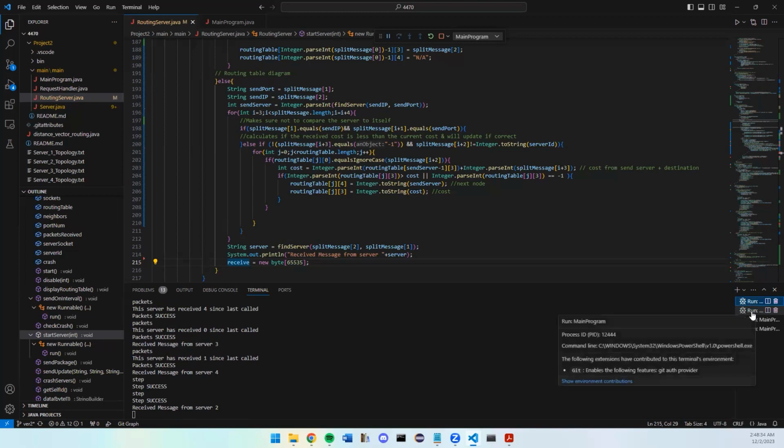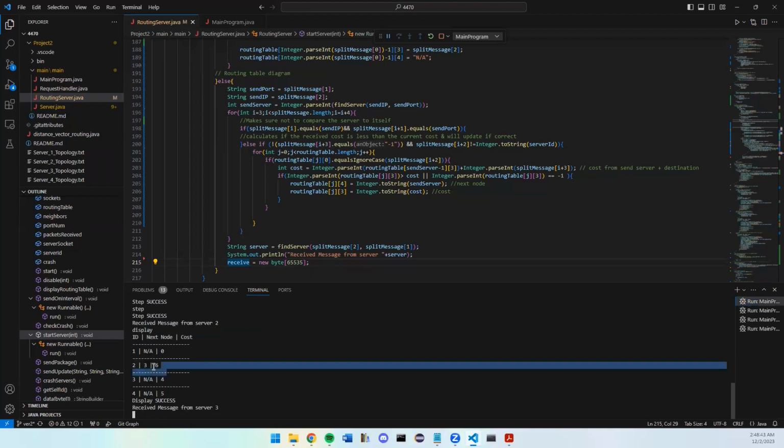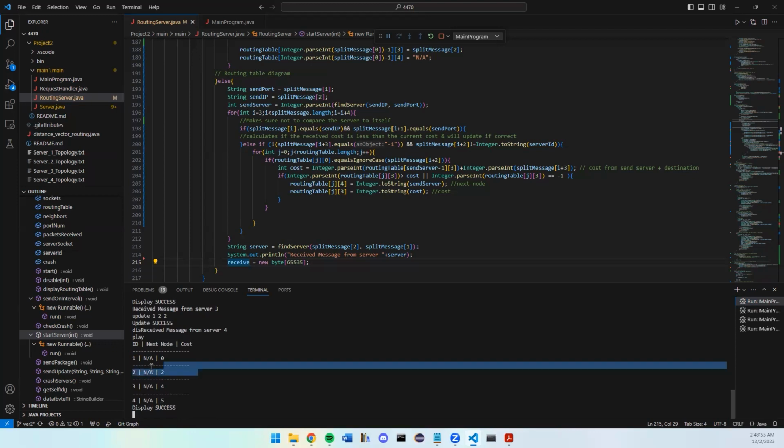And so the last 2 things we need to do, actually we need to do an update. So if we want to change the cost, let's say we're server 1 right now, so from server 1 to 2, we want to make that 2. So if we do a display right here, you can see the new cost is 2.